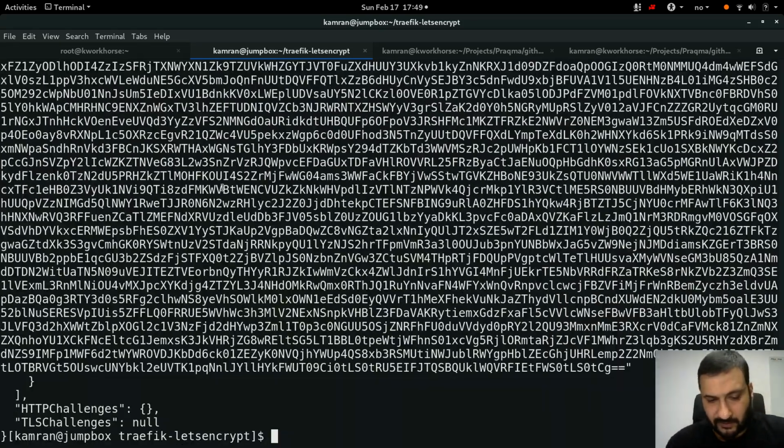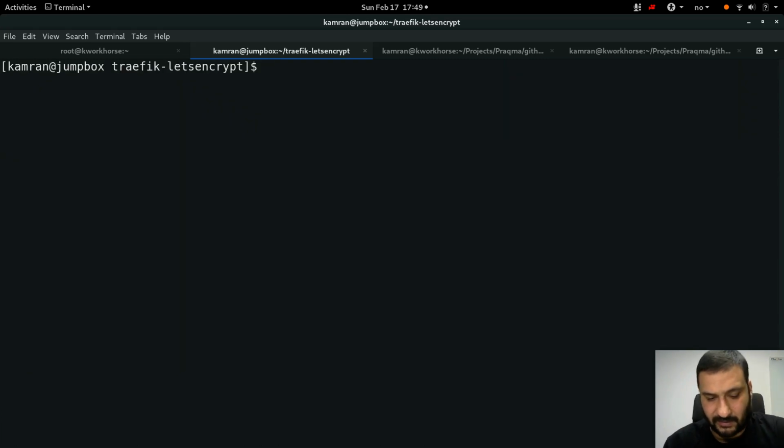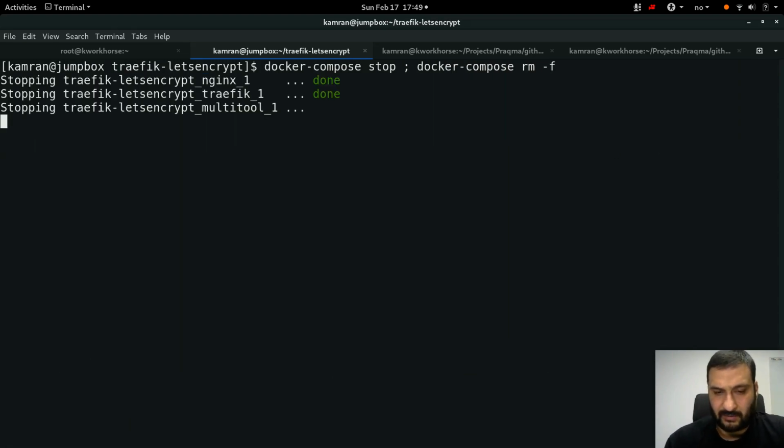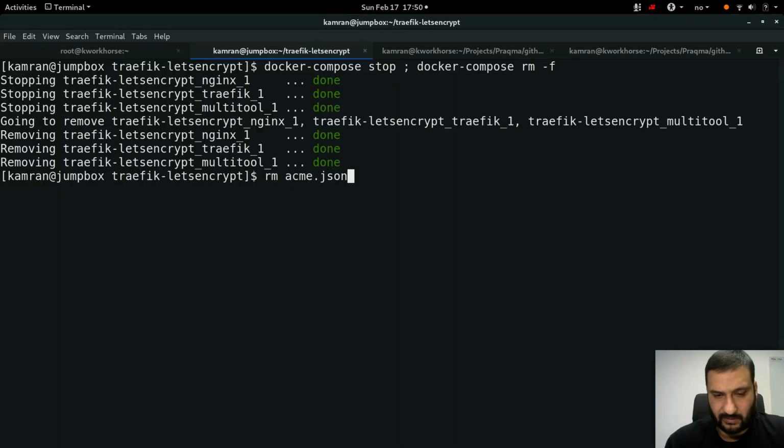So let's skip all of this. Control L for screen clear. Docker compose stop and docker compose rm -f, and I'm going to remove this acme.json file. Remove acme.json, ls.